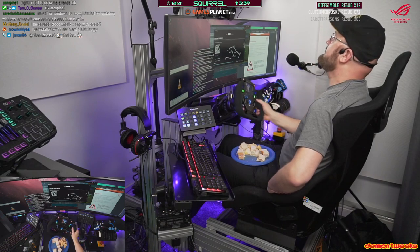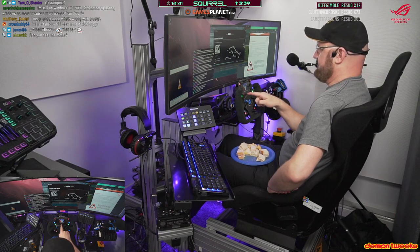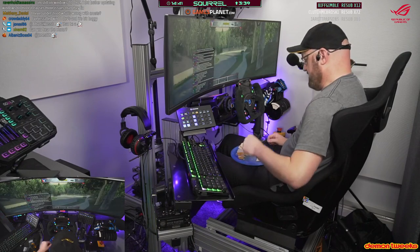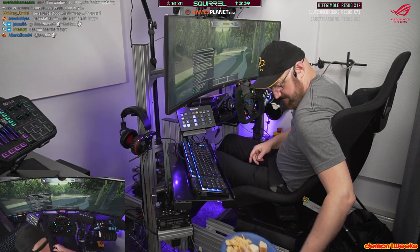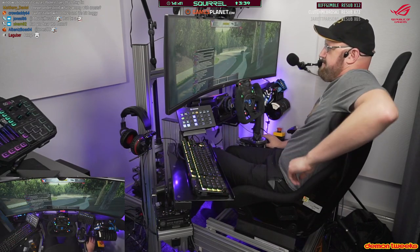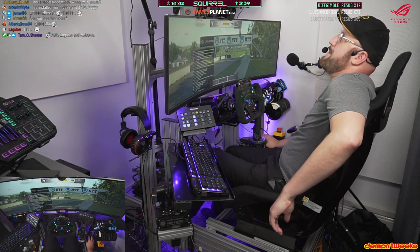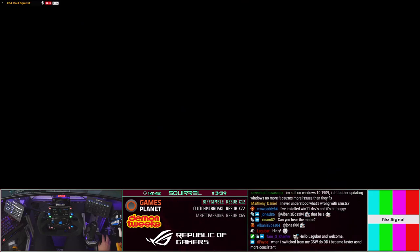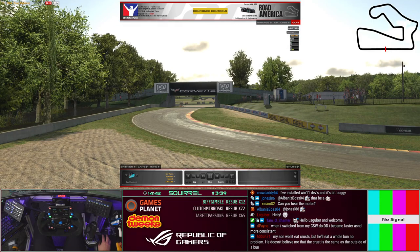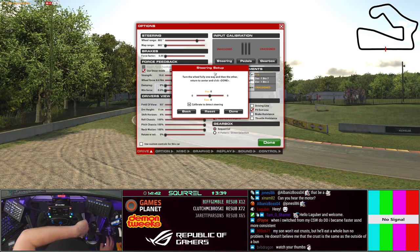Wheel is beeping. Oh, it says iRacing on here now. It's got the iRacing logo. I think it's mystically recognized that iRacing just started up. Over that view, like I say, my camera's not here. You see the overhead view. You configure controls. Turn the wheel fully one way then the other.